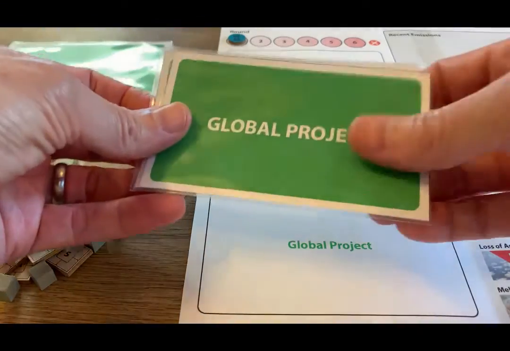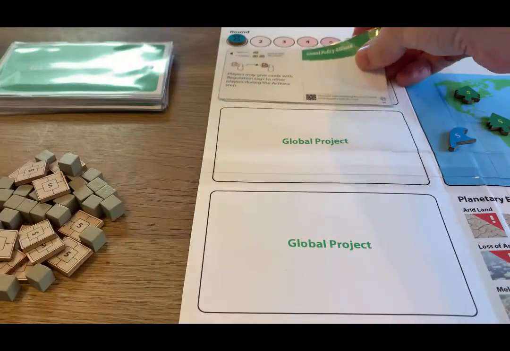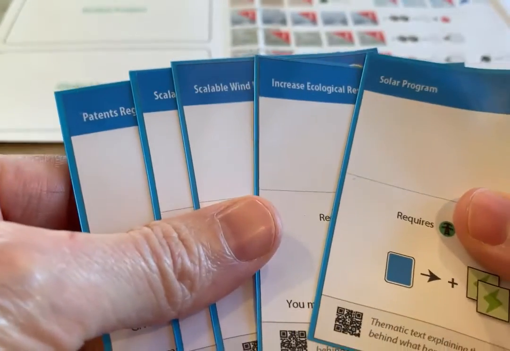Then you'll draw 2 global project cards. As a group, you'll select one of them to play. These global projects have new rules or abilities that will affect everyone at the table. Then you'll draw your income in opportunity cards. Each player starts by drawing 5 cards to add to their hand.